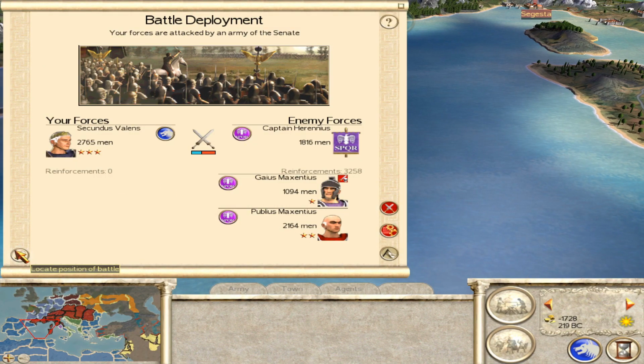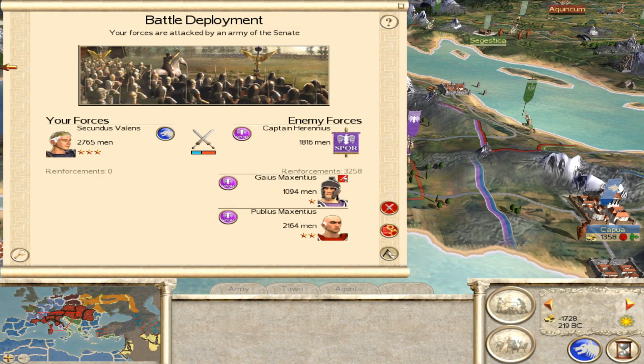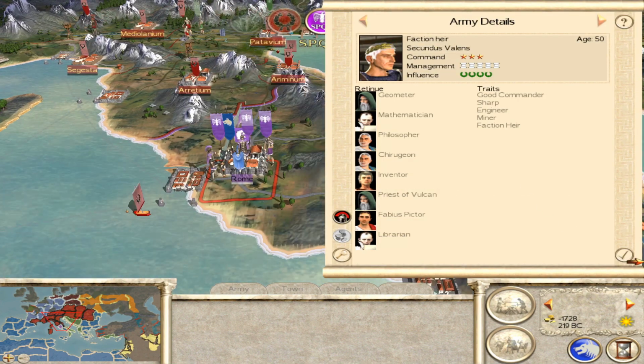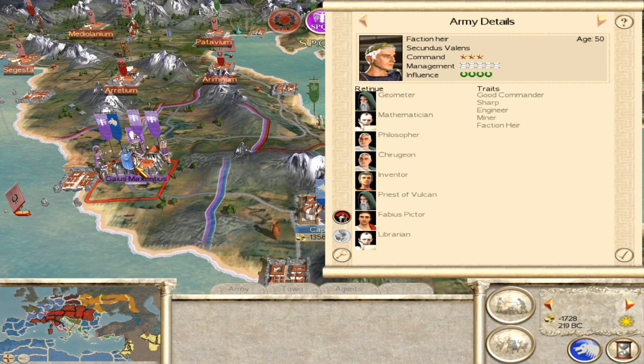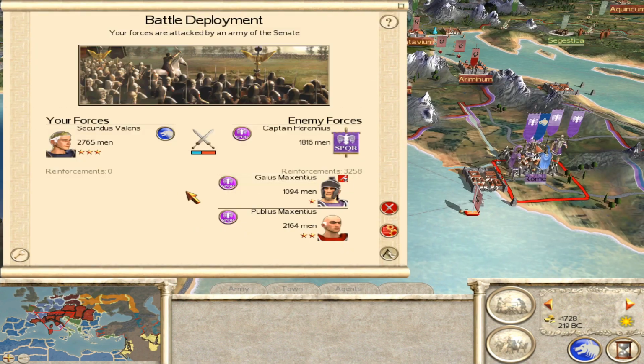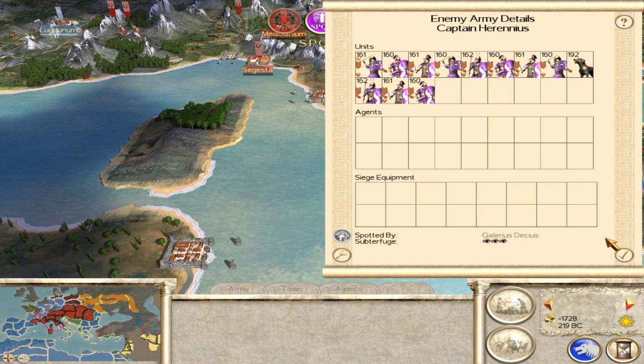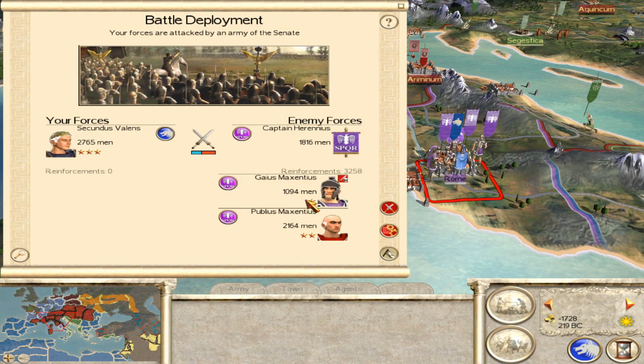Elsewhere, it looks like the Senate has come for their big attack, so it's probably a good thing actually that we do have a really strong force here. Pretty competent commander too. Let's see exactly what he has. Perhaps I can't do it right now. Okay, well we're just going to go for this. I think we can win this because these guys have a lot of really outdated units. Very experienced, so not necessarily as easy as they look, but I think we can do it.